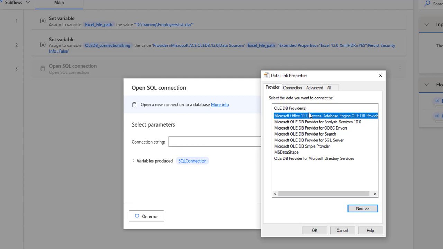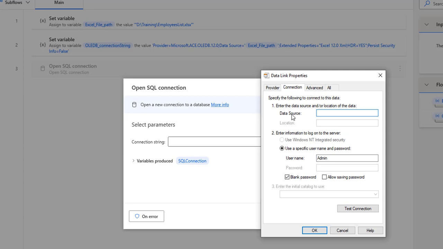All right. I have already installed Microsoft Access Database Engine, so I get this OLEDB provider. Now I'm going to select Microsoft Office 12.0 Access Database Engine OLEDB provider and then click on next.